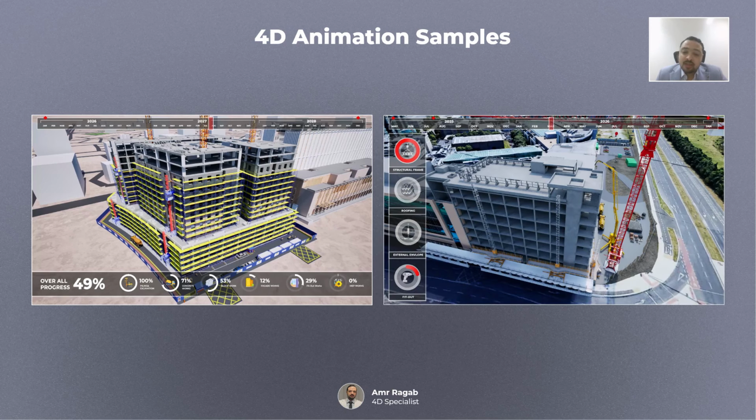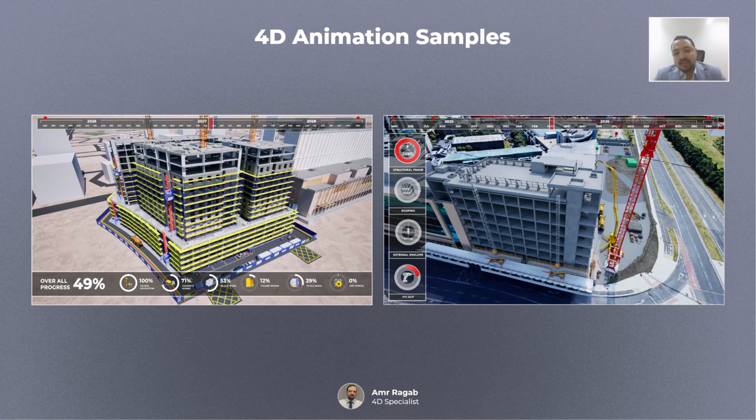The main software is the Navisworks model, the NWD model, or the native file in Revit, and you also need to have a schedule from the planning team. You also need to connect them in Synchro before doing this animation, because if you have a 2D animation you can't connect them. So you need to connect all of them in Synchro first.